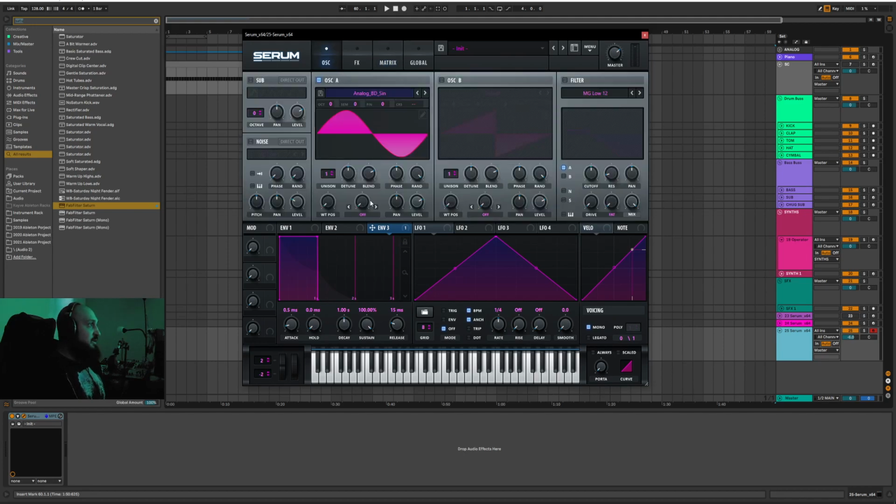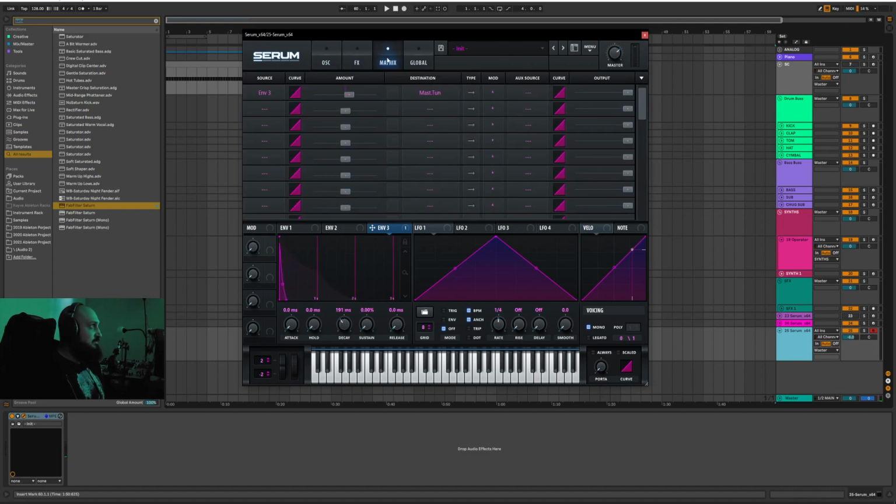So now that we have this, we notice that we haven't built the shape yet. So for this, we want a very plucky feel to it. And the tighter it is, the tighter the pitch down will sound. So the longer it is, you actually have a descending feel. But the quicker it is, because it happens so fast, you start to get that kicky sound.